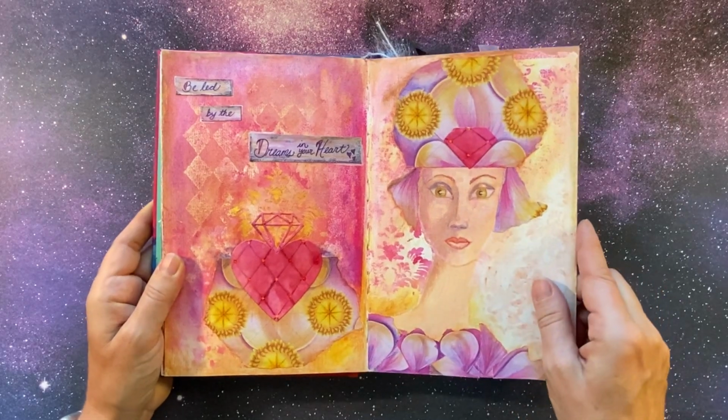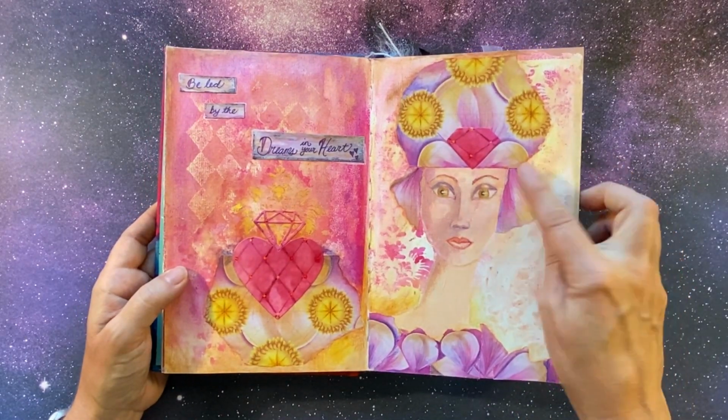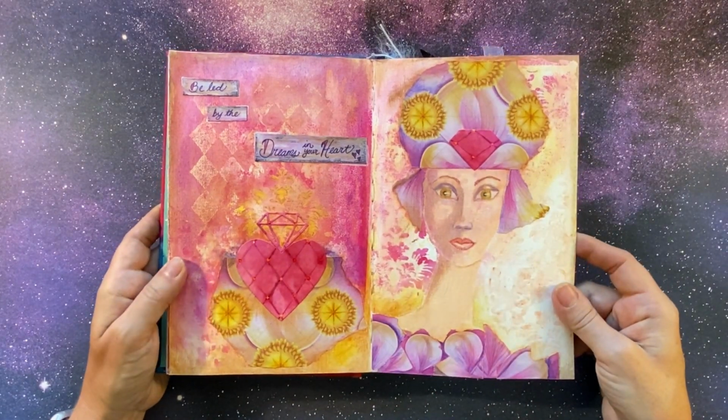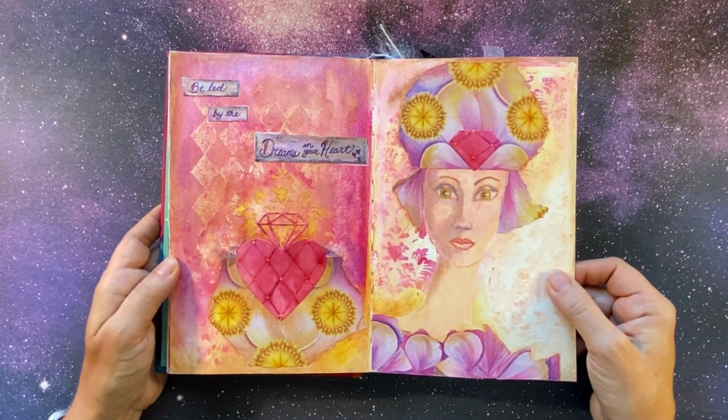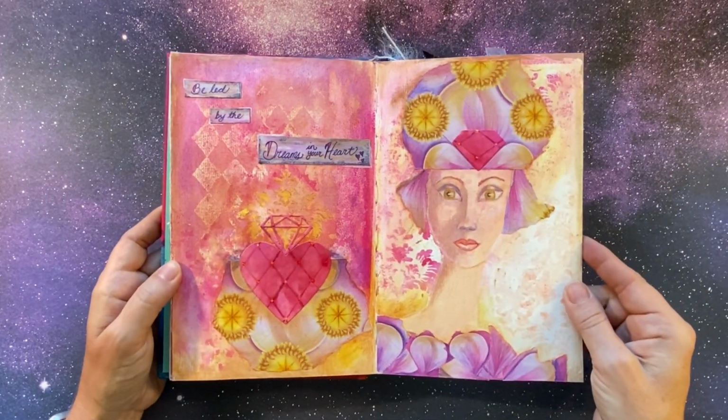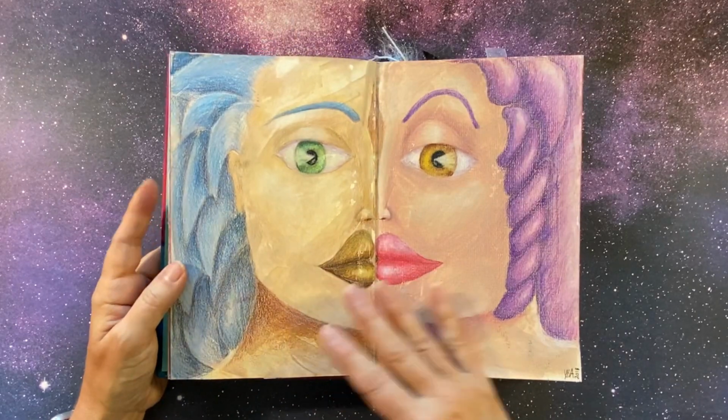Another Jane Davenport inspired girl that I made collage hair. It's kind of fun to look through your old journals because then you're reminded of techniques and things you did. And I'm thinking, oh, I should do some collage hair with some jelly prints.